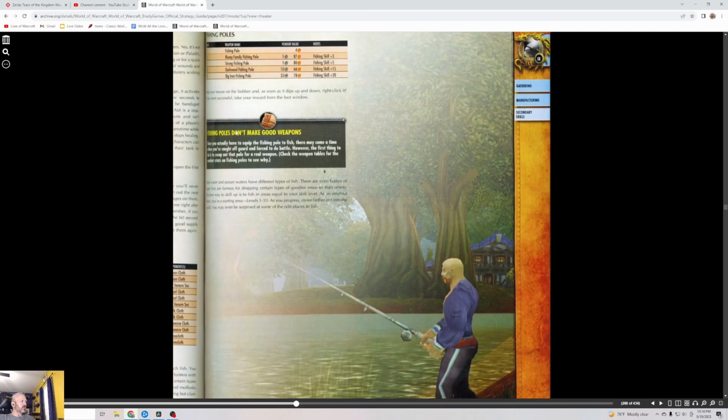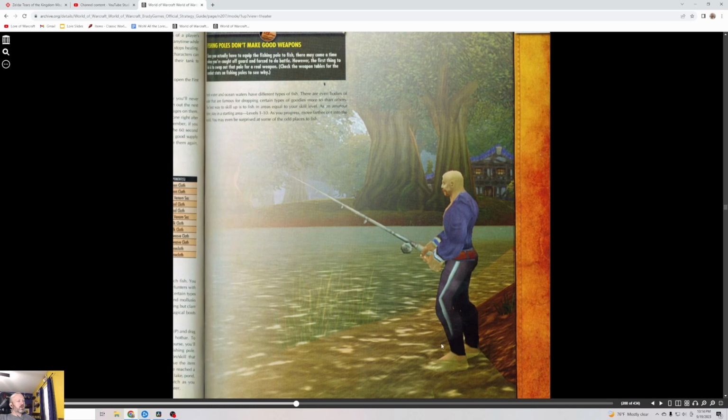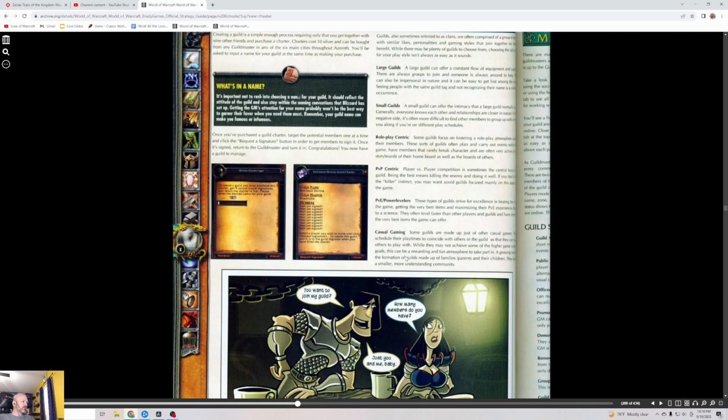Fishing, first aid. Fishing poles don't make good weapons. A barefooted man in some yoga pants and just fishing. Bald-headed. Just normal. All right, so now we're on to Chapter 10. It's got a guild tabard, and we are going to talk about guilds. What's in the name? Different types of guilds.